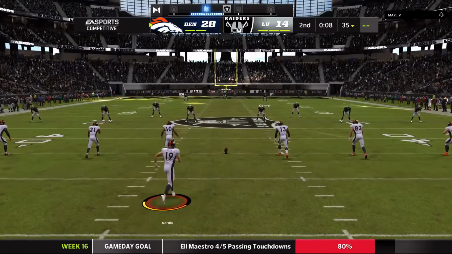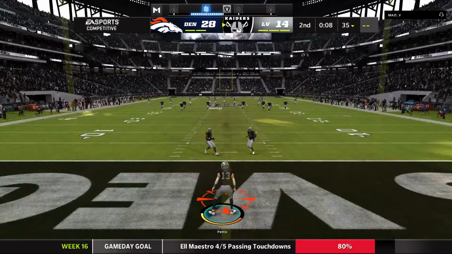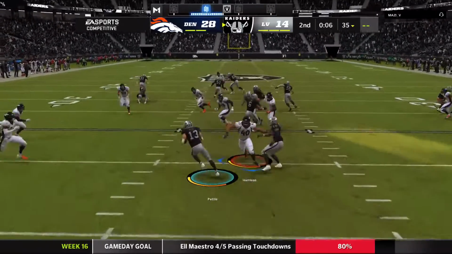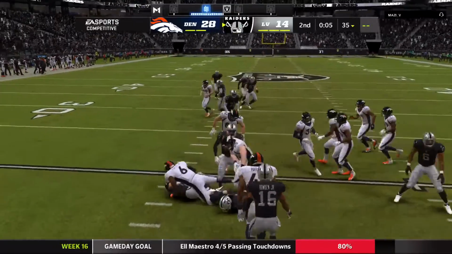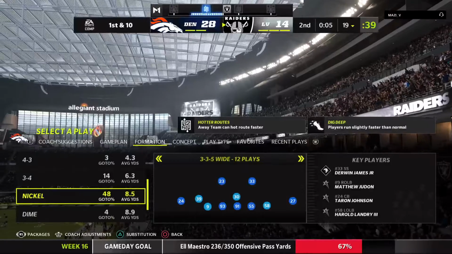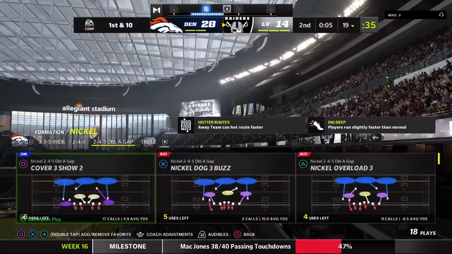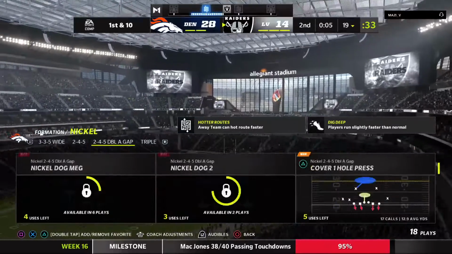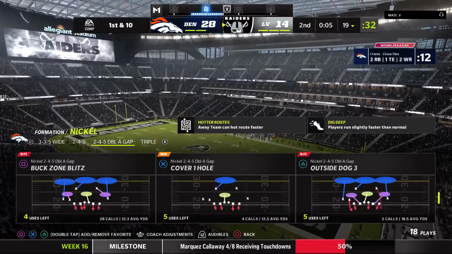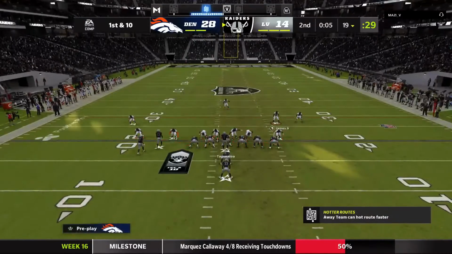So just 8 ticks remaining here in the first half as they'll kick this one away. Pettis now from his end zone. And only able to get this to the 19, so probably should have opted for the touchback. 1st and 10 at their own 19-yard line. The Raider offense set to get this drive started.